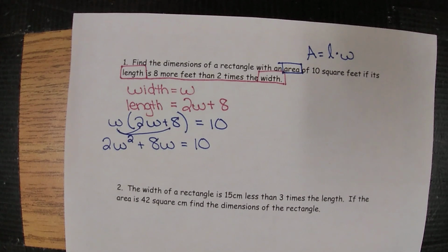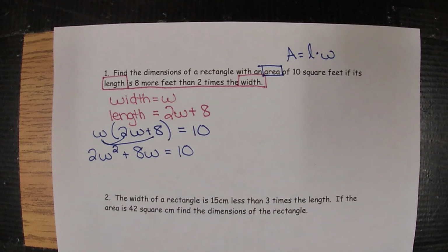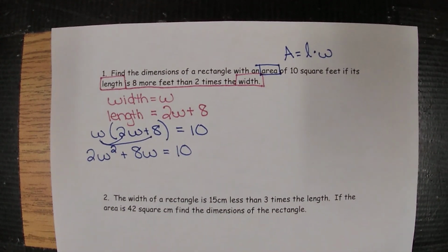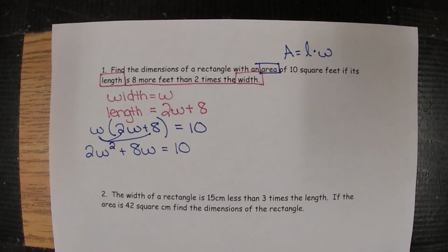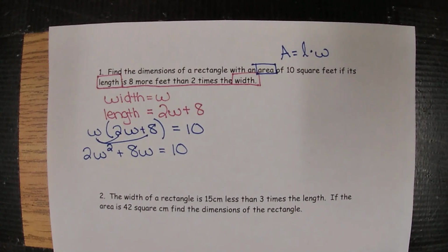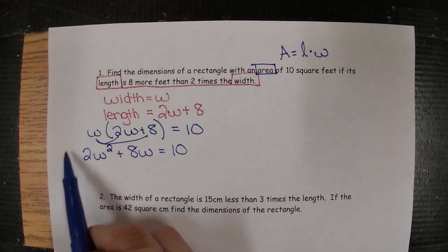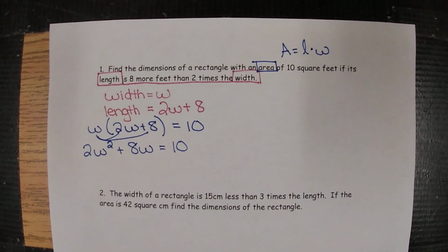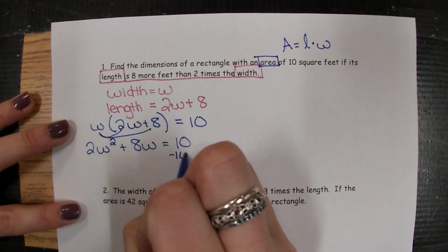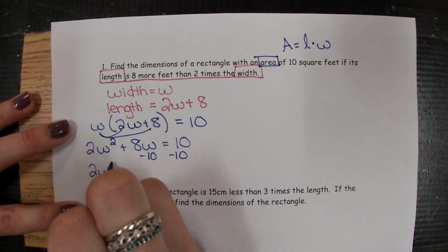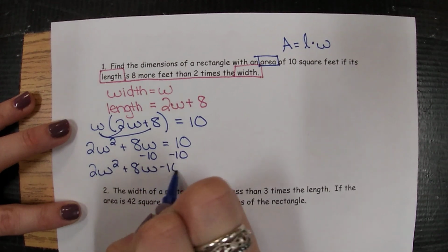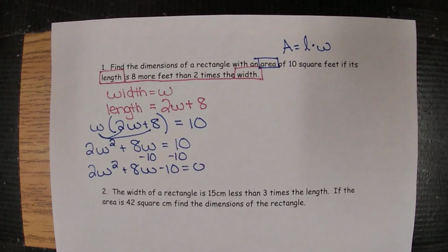Now we have a problem that looks like what we've been dealing with. So we want to use those rules we talked about yesterday to decide which way we want to solve this. Okay, and there are various approaches that you could take. You could set it equal to 0 and try and factor. You could set it equal to 0 and use the quadratic formula. This is currently not in the form to complete the square because A is 2. I think for the majority of us at this point, if A isn't 1, the majority of us are probably going to set it equal to 0 and use the quadratic formula. But if you go another way that is appropriate, that would be totally fine.